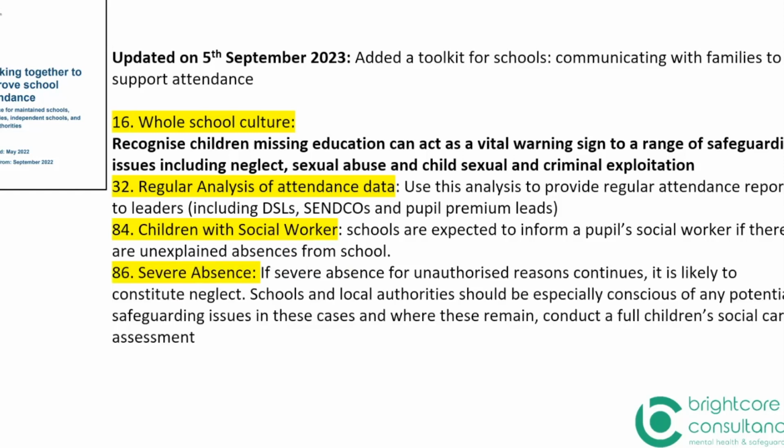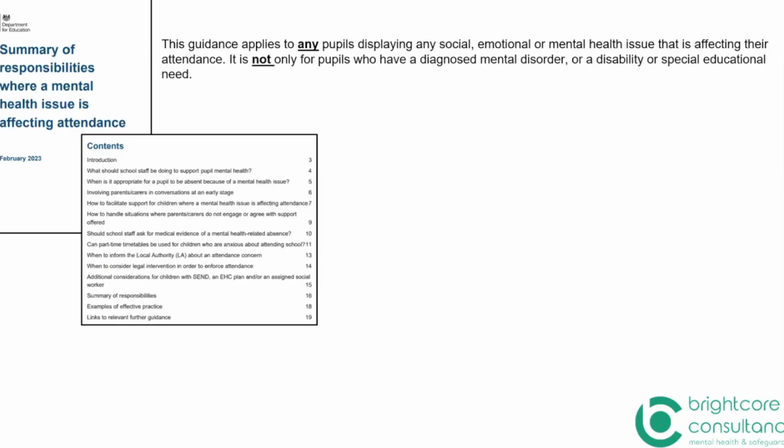And then really interestingly, severe absence, as we've been talking about, over 50%, talks about if that's for unauthorized reasons, that is likely to constitute neglect. And therefore, we should be referring that through to the local authorities, and they should be treating our concern seriously, because that might well be a child protection concern and therefore a valid reason for referral. Now, we've got 152 local authorities. They've all got a different approach, but a lot of them historically have thought, well, attendance isn't a safeguarding concern, but actually it is now, and you have to remind them of that. And I'll show you why.